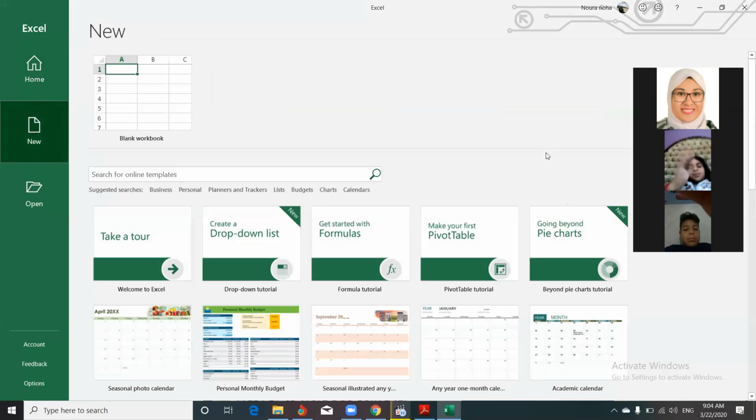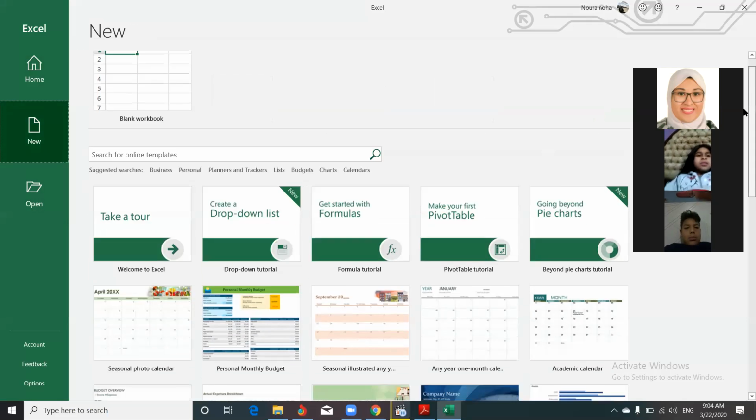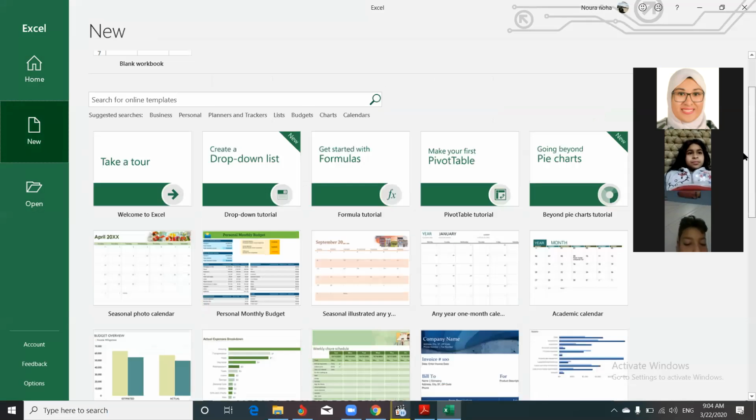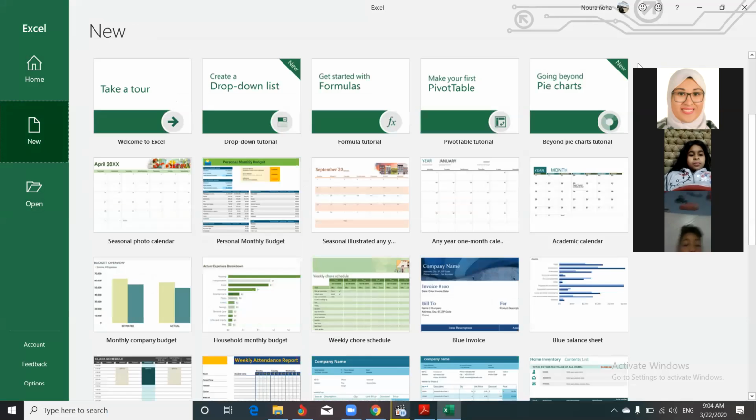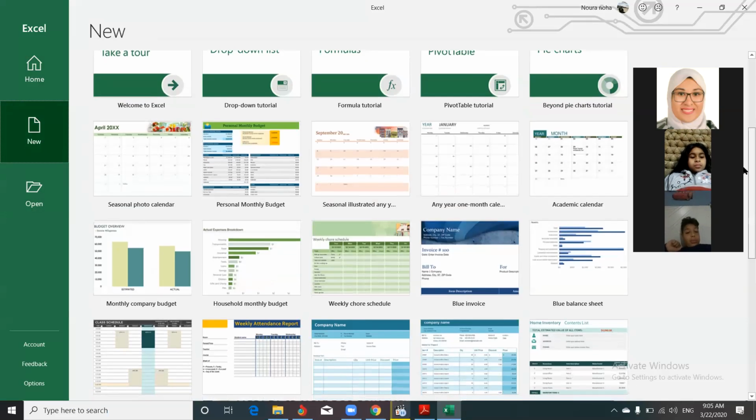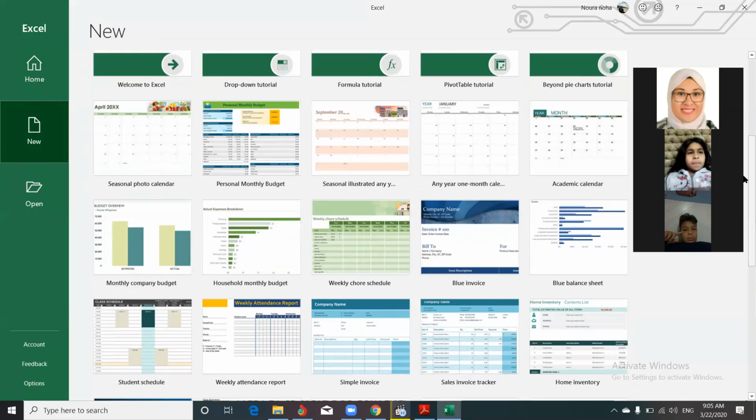As we said before, New consists of all the templates in this program. We have a seasonal photo, a personal monthly budget, an academic calendar, a blue invoice, a simple invoice, and a weekly attendance report.